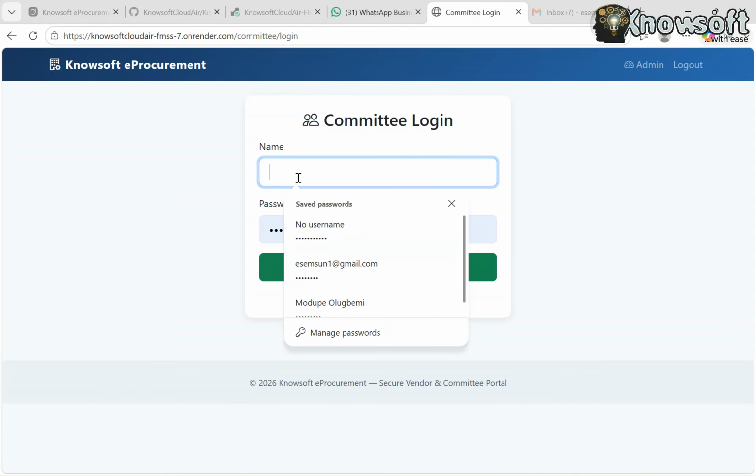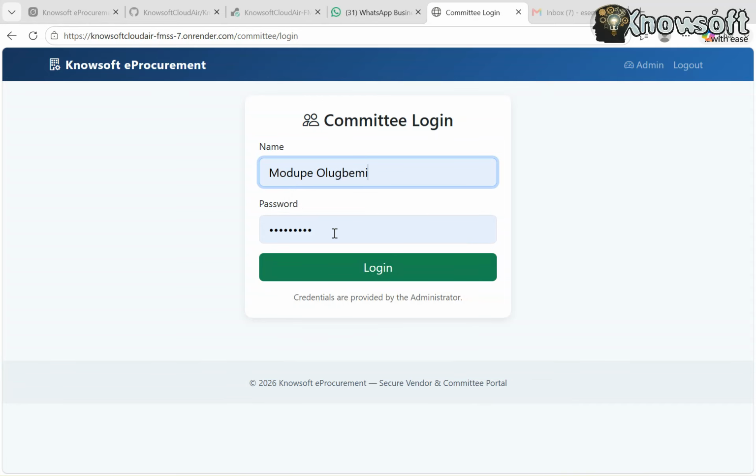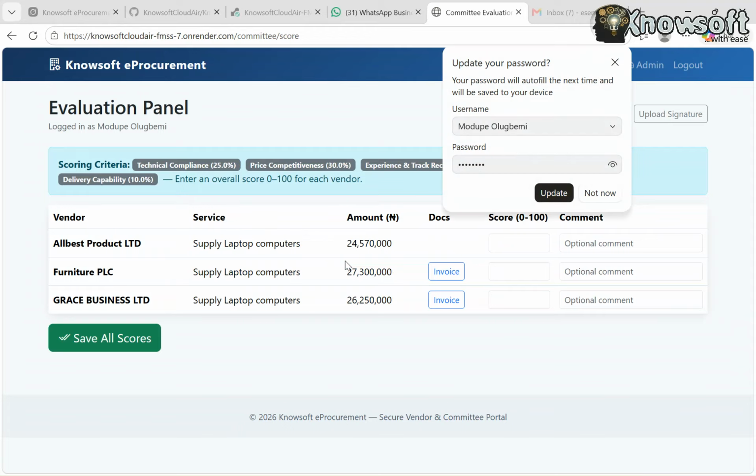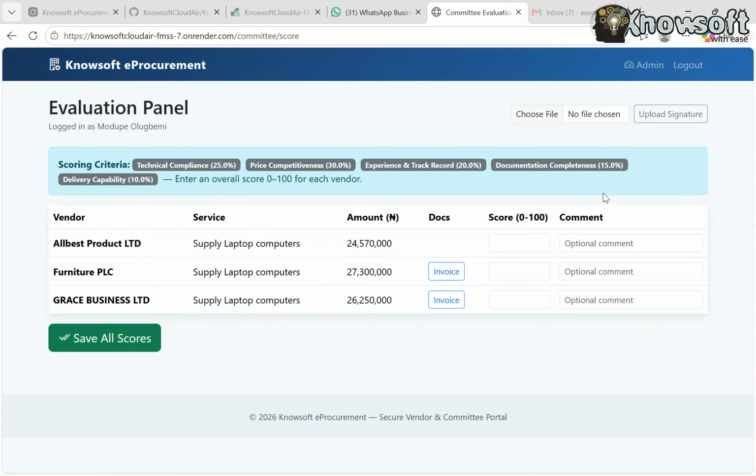Bring in the first person, who enters his password, which is 1234 at ABC, right? So he gets here. And now the committee members can view the invoice and score, right?